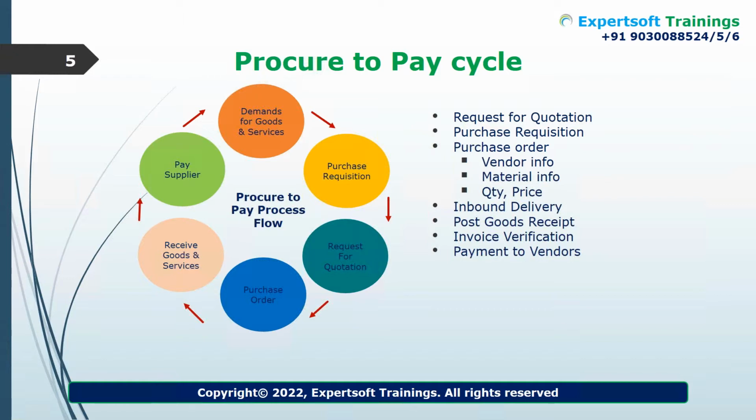But the release will happen. No, actually, unless and until it is released in GTS, you won't be able to see. I'm talking about the release strategy, like the approval process. Yeah, the release strategy in your system would not make any impact. But unless and until you release the document in GTS completely, you cannot proceed further. So that's the thumb rule. So that means the vendor will not be intimated for the supply. Correct. Officially, yes. Whatever outputs you need to send to the vendor will not be sent from the system. Okay.